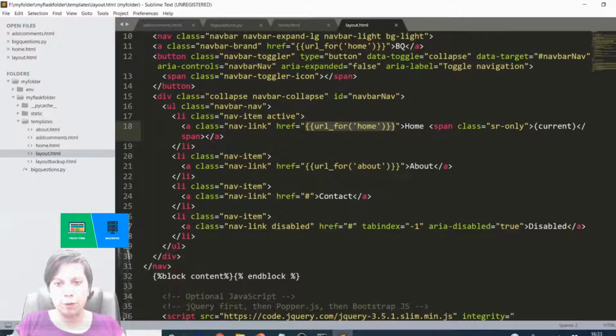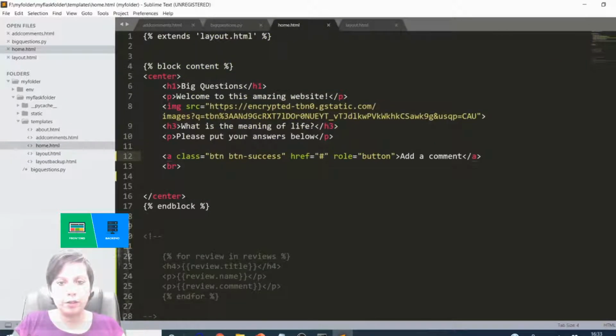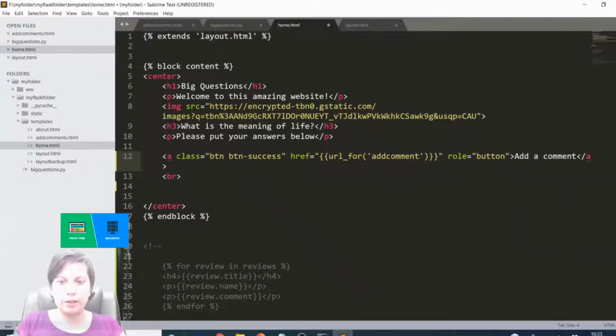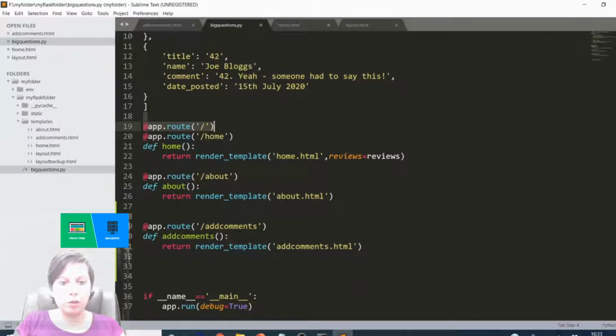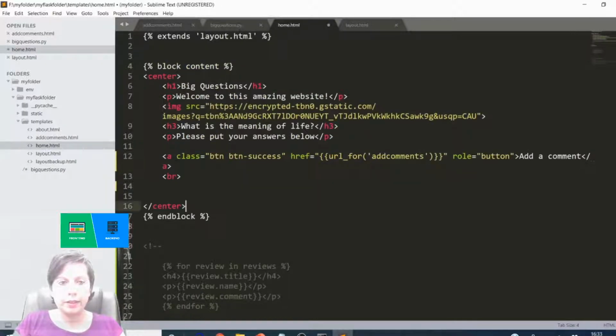So URL for home would take us back to the home page, and similarly, shouldn't be too hard to figure out that if you paste that in there, but you change that to, remember, the function, not the page, the function, which I can't remember what it's called now, so it's called add comments. There, that should start to work.